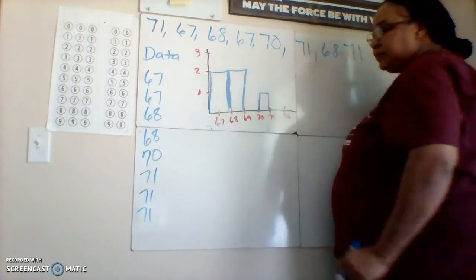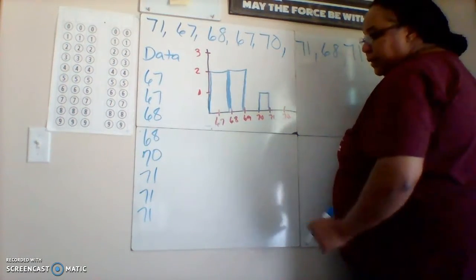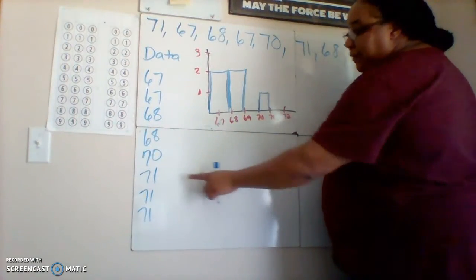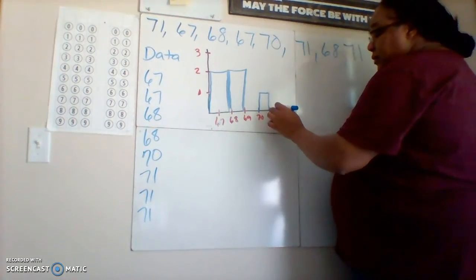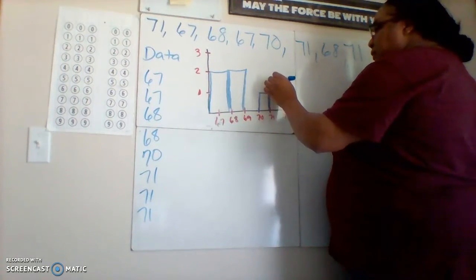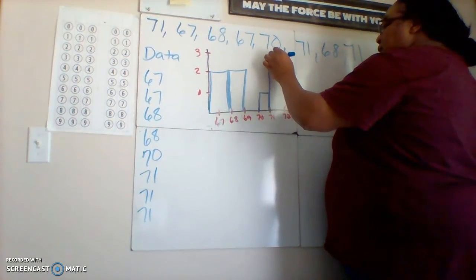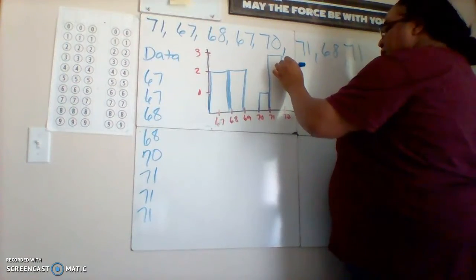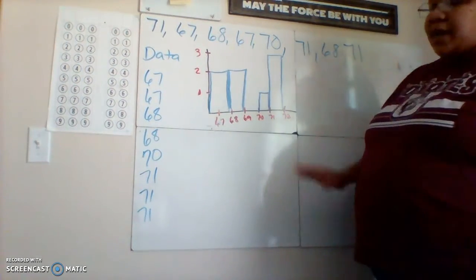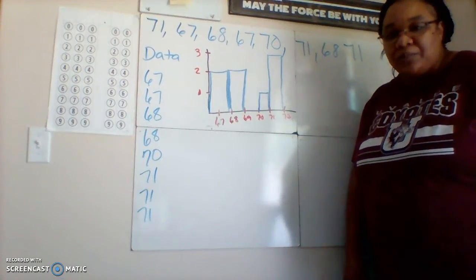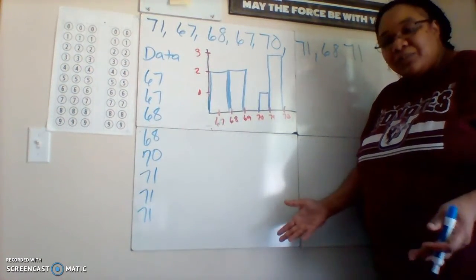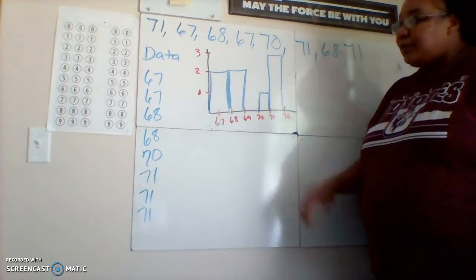right there. Okay? And 73 is my last number. So I have 71. I have 3 71s. So I got this, and I'm going all the way up to 3. 1, 2, 3. Make a box. Bring it down. And that's it. So I accurately displayed all of my information on a histogram, and it's right there. Even though it's a little bit messy, which is fine, we accurately displayed it.